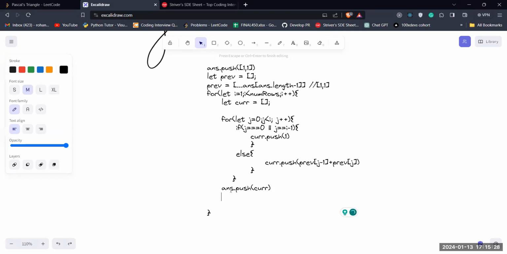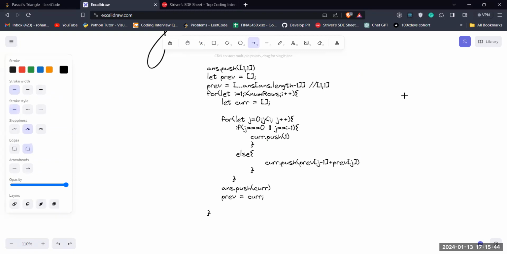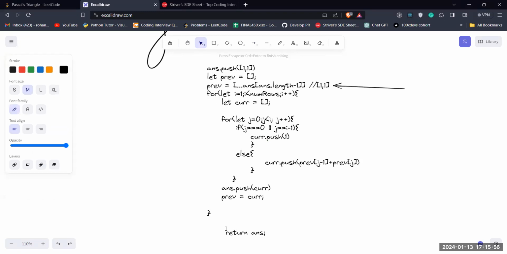I hope you guys got it right. So what we need to do is update our previous. So what will previous be? It will be the current element. Or simply we can just have this line inside our loop only. This line can also be included inside our loop, but it doesn't really matter. We can always update this here and simply return our answer.